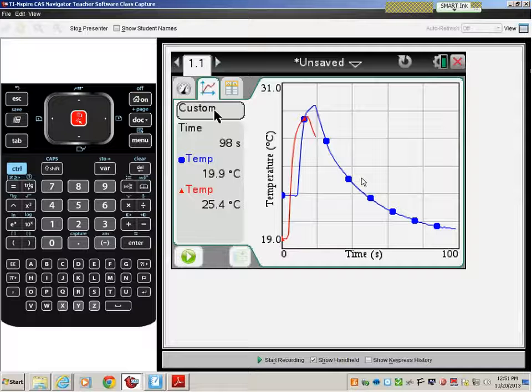Now I have the 2 runs on the graph at the same time. So this is a great feature if I'm wanting to do some comparison type things, like I was making a battery out of a lemon and making a battery out of a lime, and I wanted to compare the voltage over a period of time or the current over a period of time. I've got a comparison, and I could write questions that could either be very mathematically aimed, or just conceptually aimed. So this gives you the ability to do it.